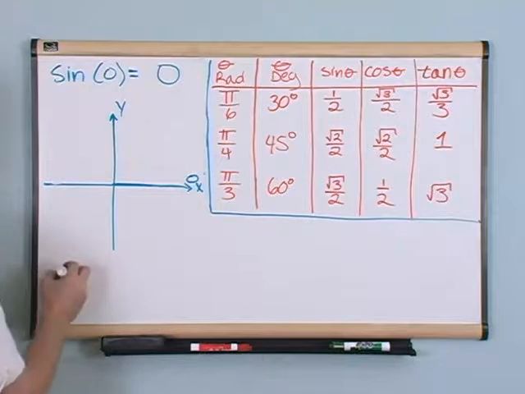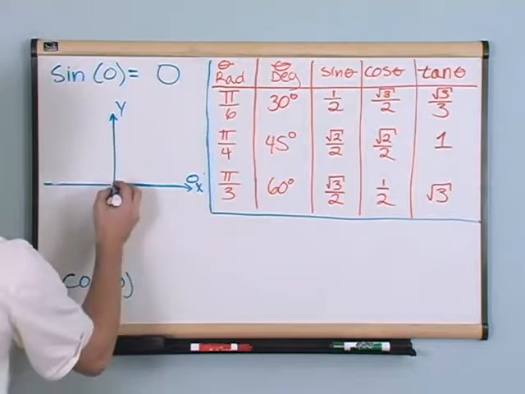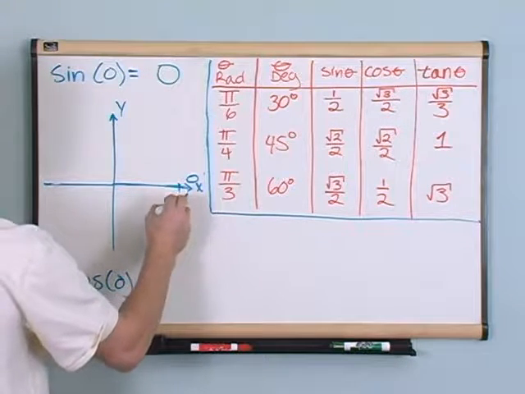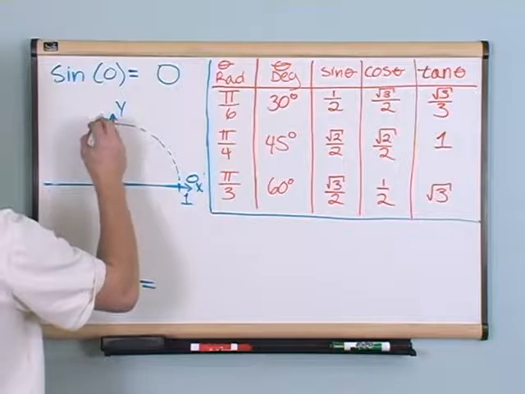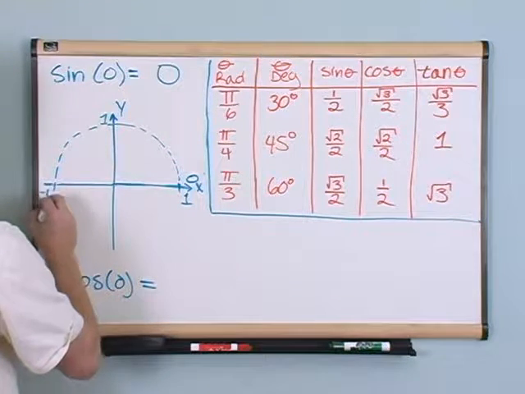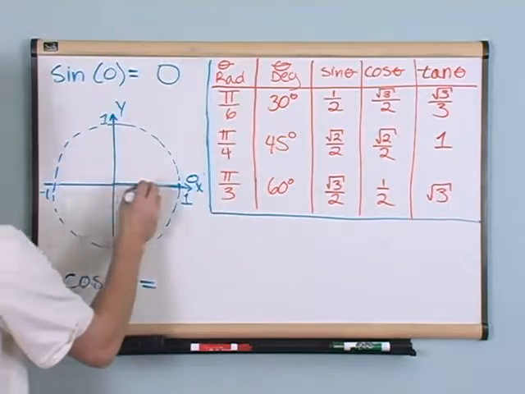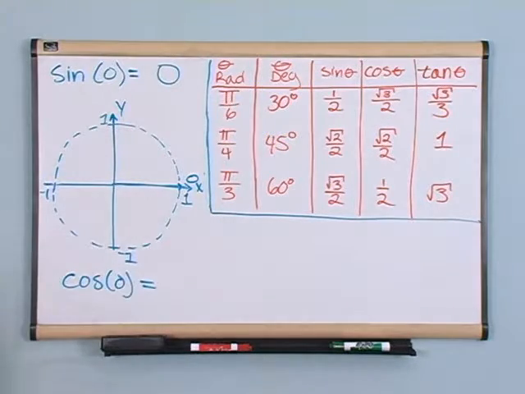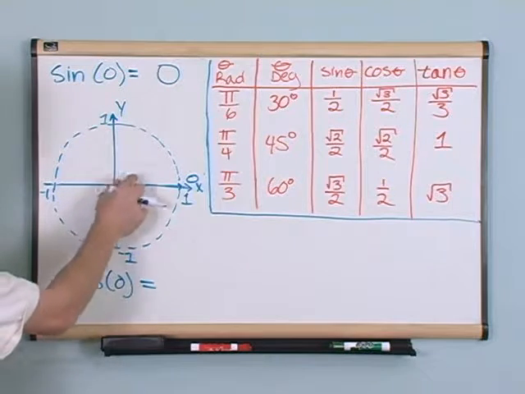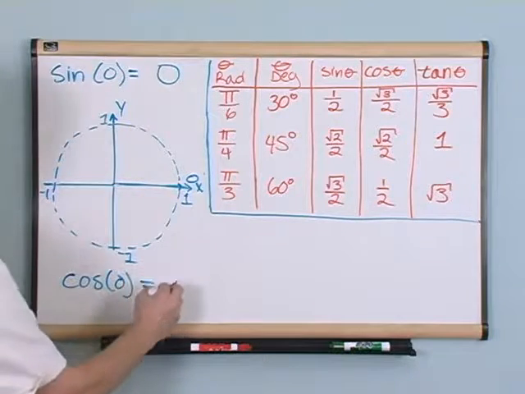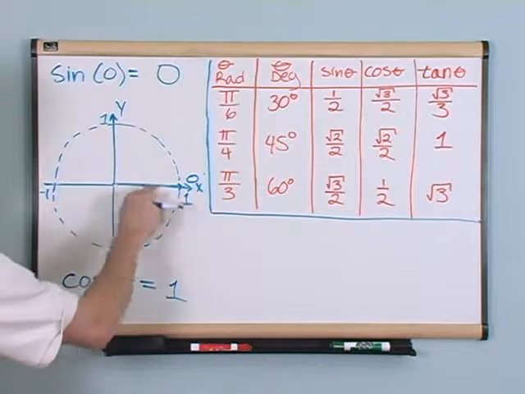Now, what if you were looking at cosine of 0, while we're talking about this line that's lying across with really no angle? What's that equal to? Well, remember, this is all defined in terms of a unit circle. So there's some imaginary unit circle going through, from a radius 1 like this. When the line goes here, it extends to the boundary of the unit circle. There's no angle because it's laying along the x-axis. Cosine, remember, is a measure along the x-axis. So when the angle lies along the x-axis, the length is just going to be 1 because it's the radius of this unit circle right here.